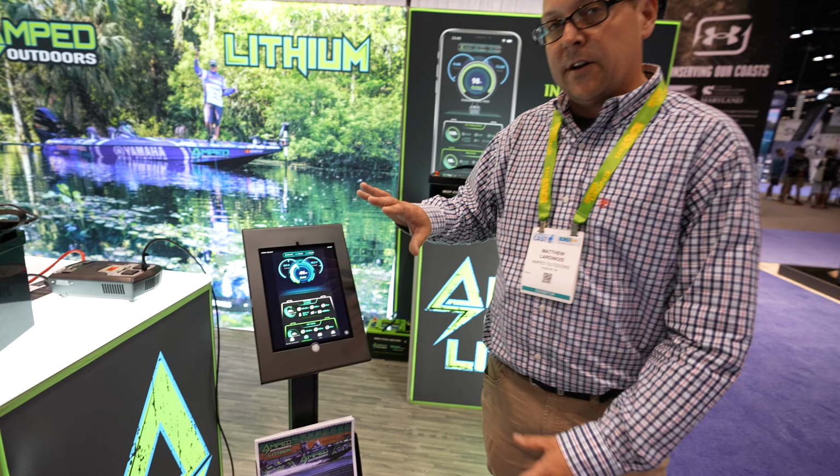Bluetooth technology, which is brand new for 2023, just released over this last month, is built into all of our batteries, 50 amp hours and larger. The big advantage of that is being able to monitor your batteries while you're using them throughout the day. Whether you're running fishing electronics or have your trolling motor, you don't have to worry about being stuck out in the water or having to go home early. This will tell you really how long you can go by running that Bluetooth app, and I'll show you how that works here.